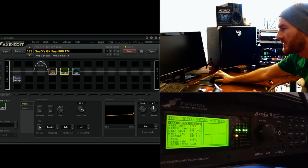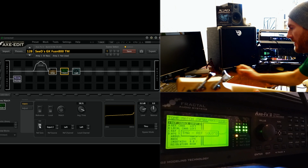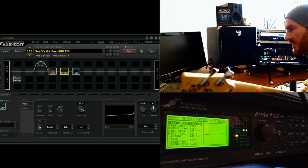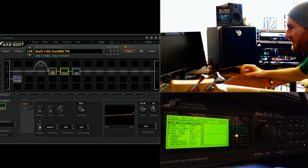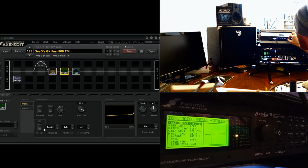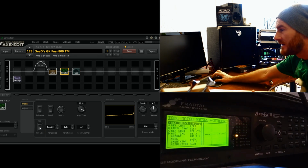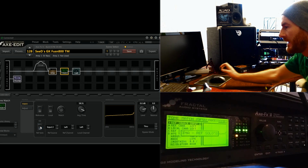That's the tone match I put on the ref solo. Tone match. I don't like this one, so I'll do another one. I'll put on the scoop. I'll turn off some high mid and more low mid. There, let's try this one. Yeah, I like that one.